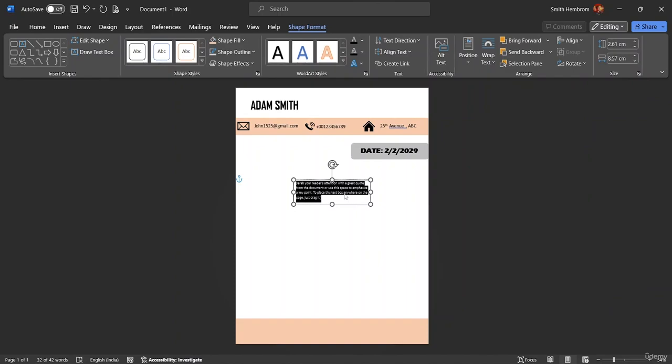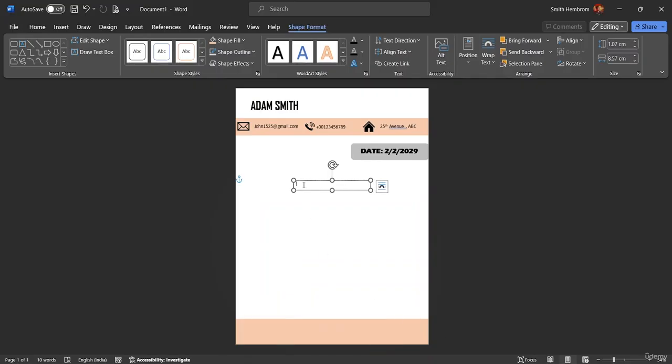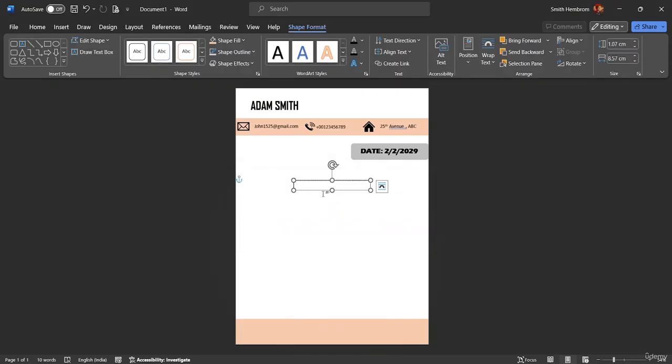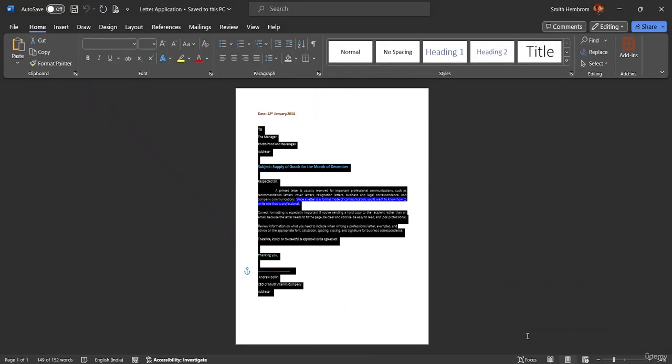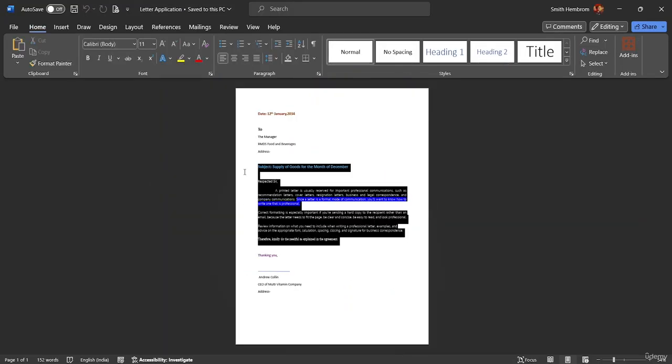Now if I come here and press Control V, I will just select this again. Let's select Control C. Come here and to this point press Control V over here. Otherwise I have these objects, so let's not take this one, let's just take this particular part.